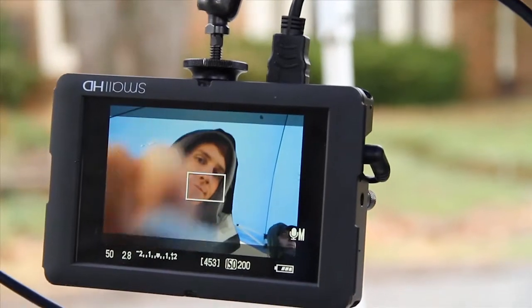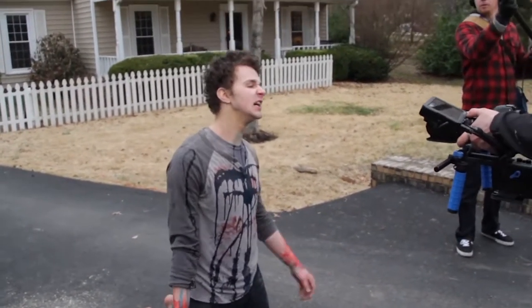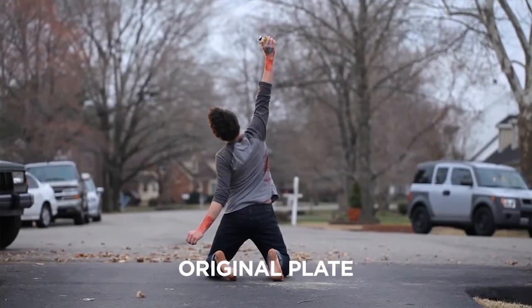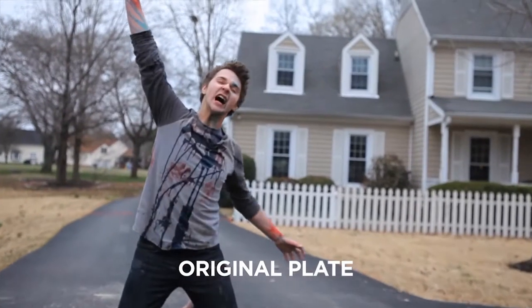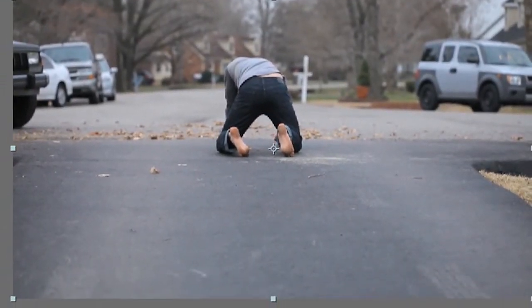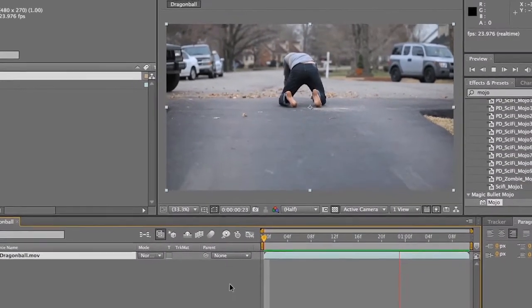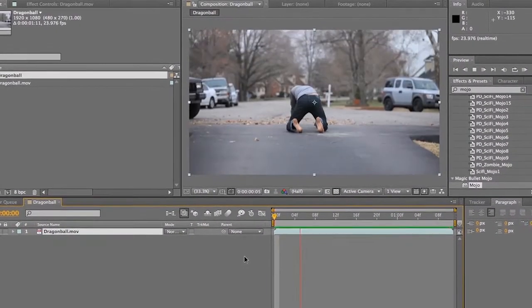Alright, so now I'm going to show you how we did one of the more ridiculous effect shots from Plot Device, which I like to call Thunderdome. This is the original plate we shot from behind Ben on sticks, locked down. It's on sticks, but it's also moving down and shaking a little bit. So we're going to have to motion track it if we're going to add stuff to it.